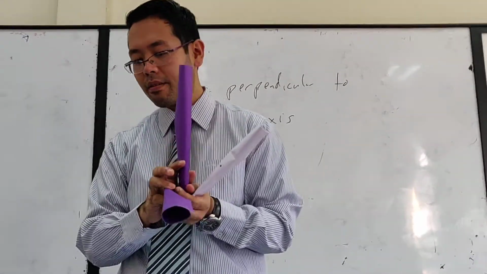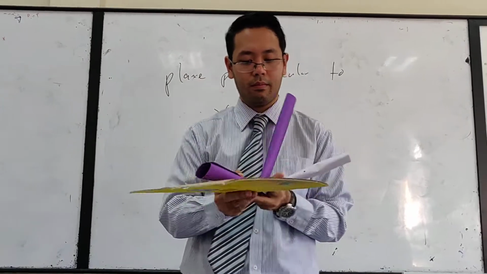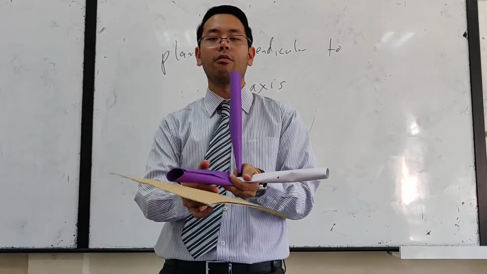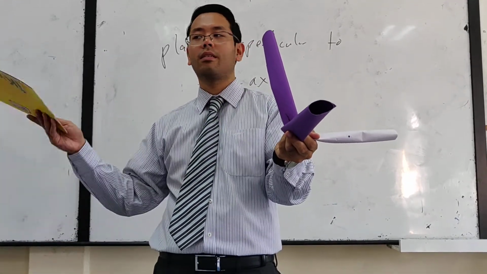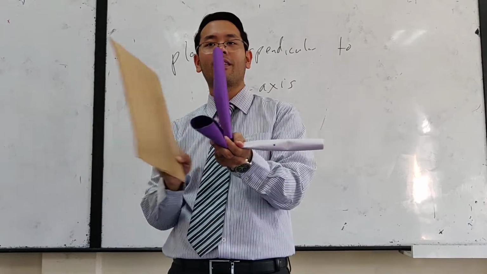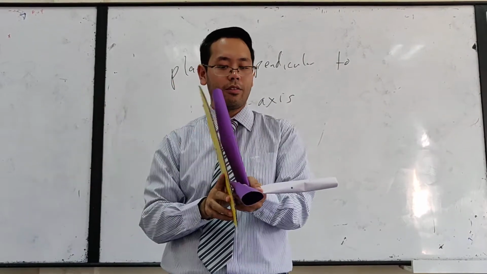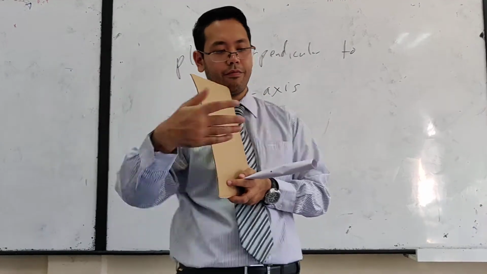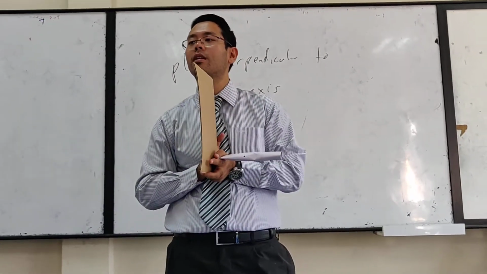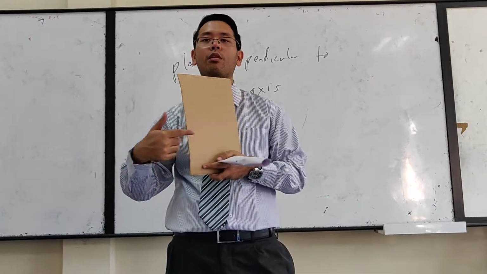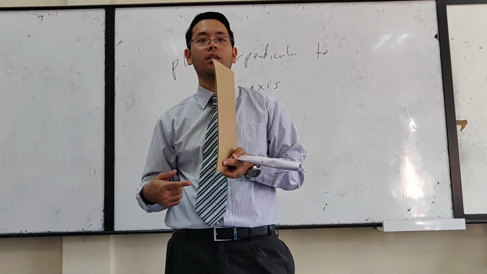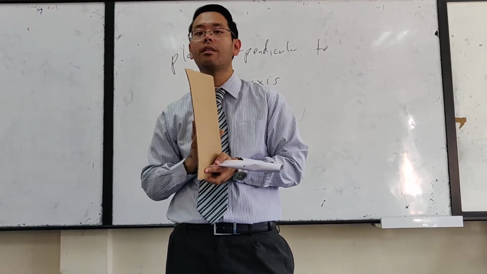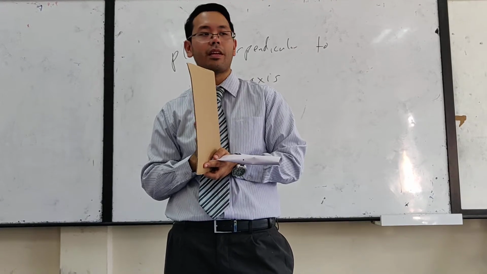How is a plane going to be perpendicular to x? How does it look like? Like this. You okay? So the y and z are not there. So it's like this. A plane perpendicular to the x-axis is also the same as what? This is the direction, yeah. What direction does the plane have?